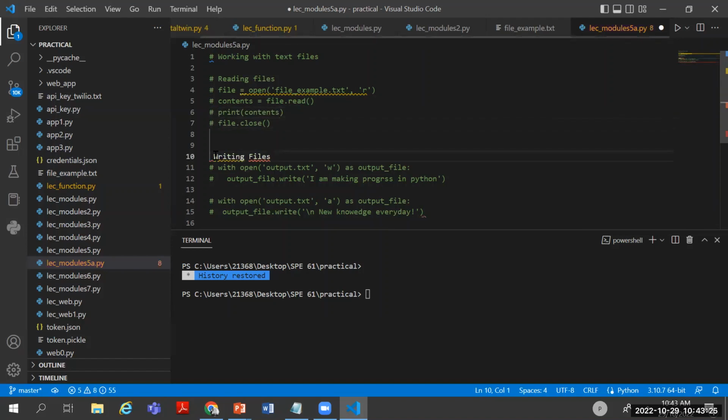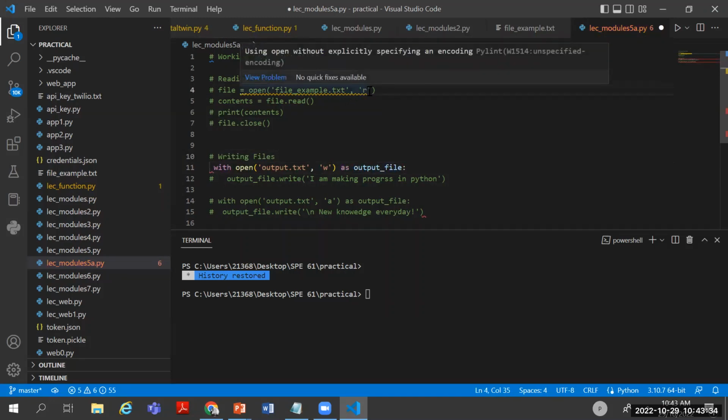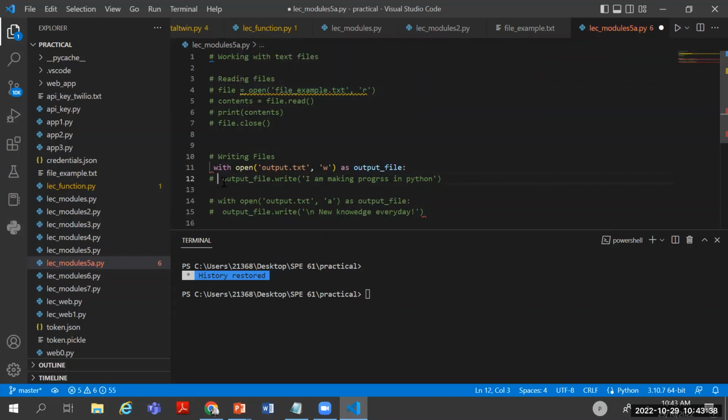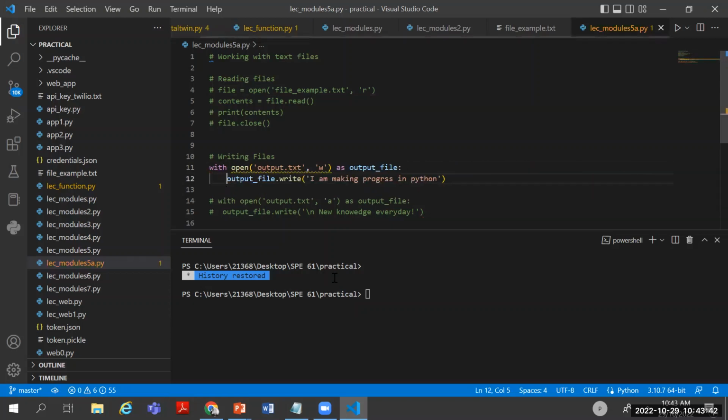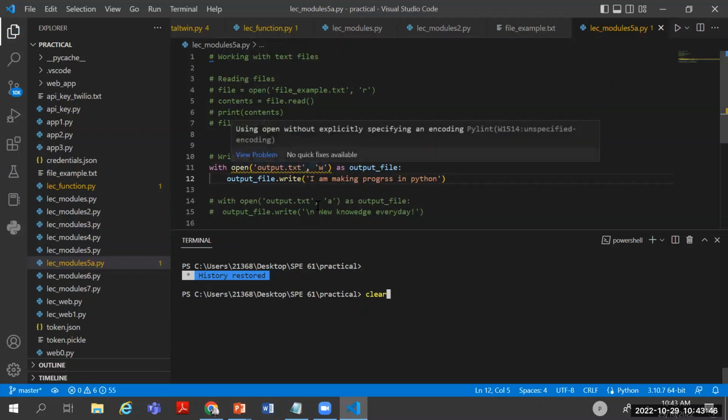So writing to files, just take note of the keywords. To read, we use the letter R. To write to a file, we use the letter W. So Ctrl S. If I run this, for example, I want to open an output file and then write to it.